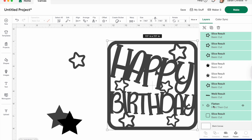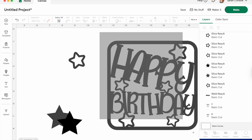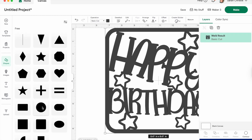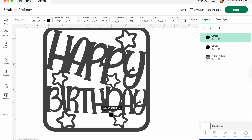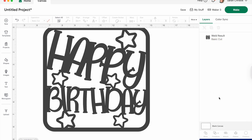When you're ready, select all and click Weld — that's going to make it one layer. If for some reason one of your images is set as a print image, go back and change it to a cut image; sometimes that happens by mistake. And there you go, it's all welded together. Now have a good look at the card — turn it white to check. I can see some letters that aren't joined up enough, so I grab a circle, make it smaller, and dot them around on those areas to overlap. Then weld again to close up any tiny holes so it cuts smoothly.